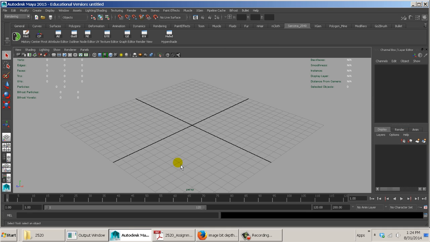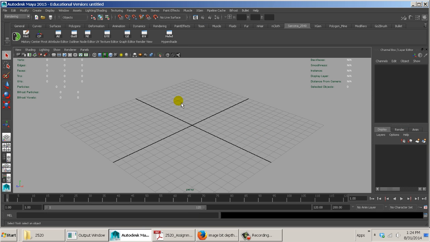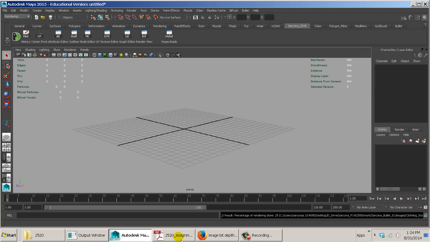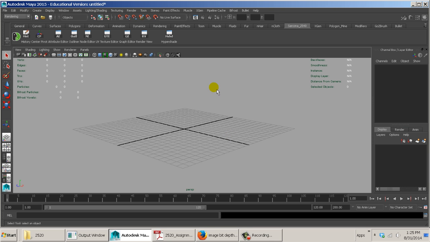And what we're going to do in this is just work down the line here. Some of these will overlap. We're going to create a scene or several scenes that will include those things, and these are items you're going to show. Now before we get started, this first item, linear workflow, that's the big one. That's really one of the things that's going to help our images come out correctly. A lot of times in computers, the images are not displayed correctly.